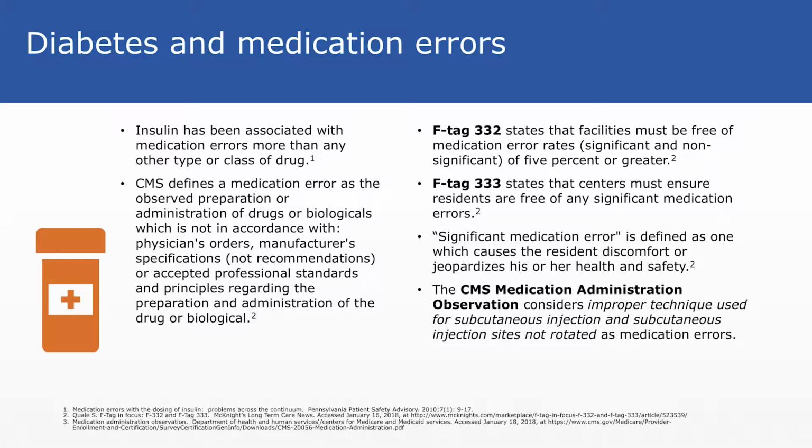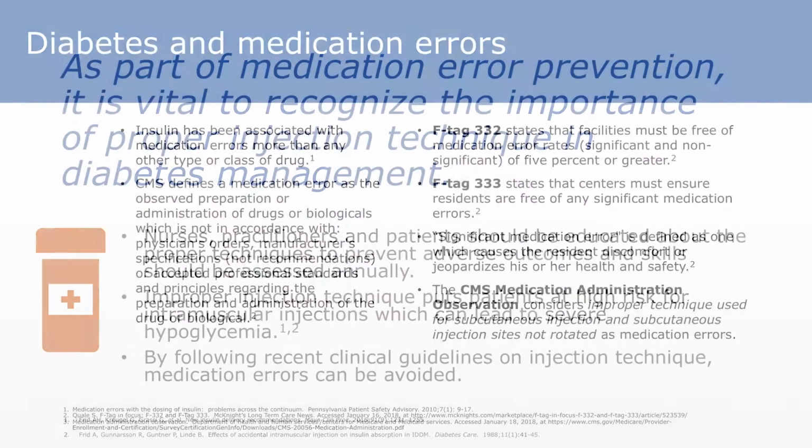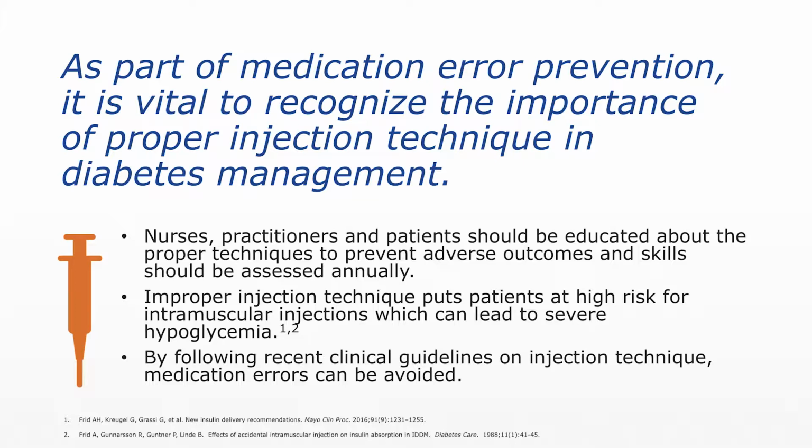As part of medication error prevention, it is vital to recognize the importance of proper injection technique in the management of diabetes. Nurses, practitioners, and patients should be educated about the proper techniques to prevent adverse outcomes, and skills should be assessed annually. Improper injection technique puts patients at risk for intramuscular or IM injections, which can lead to hypoglycemia.